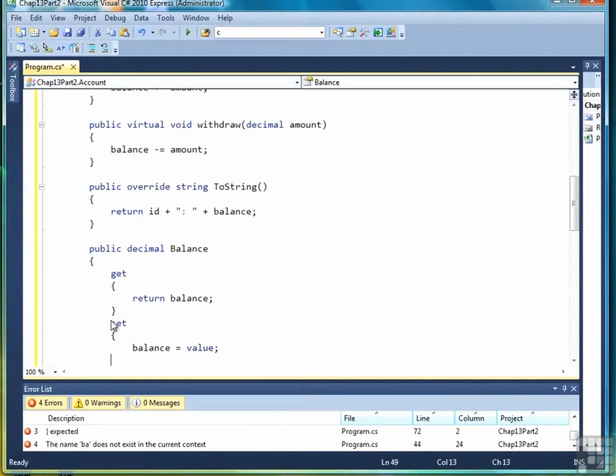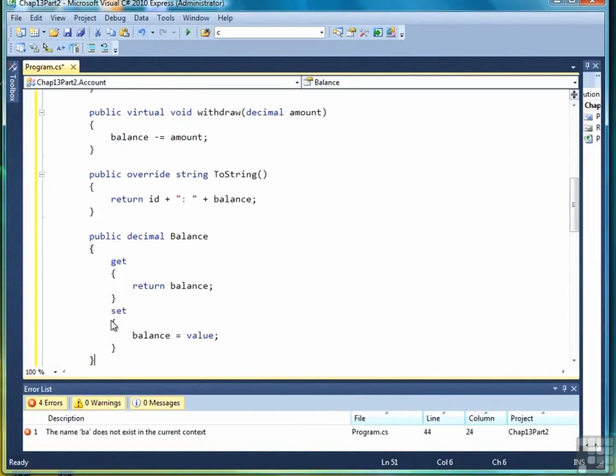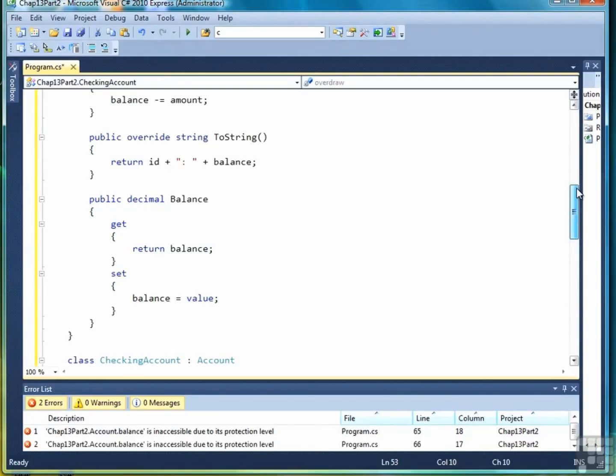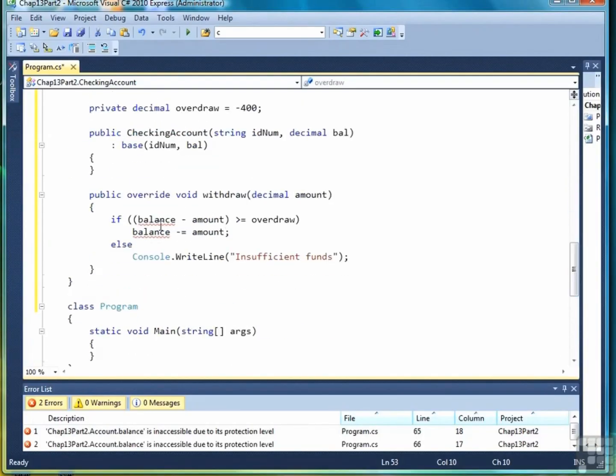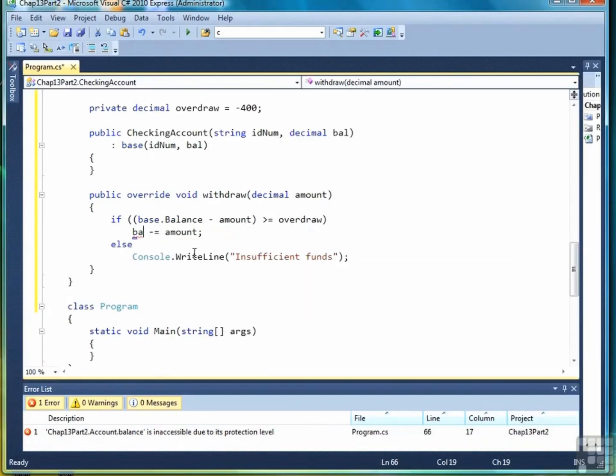And again, I'm not worrying too much about data validation here. Now, with this property in place, I can come back and change balance to base.Balance. Now I have access properly to the private data member from the account class. I have no errors, so everything looks correct.